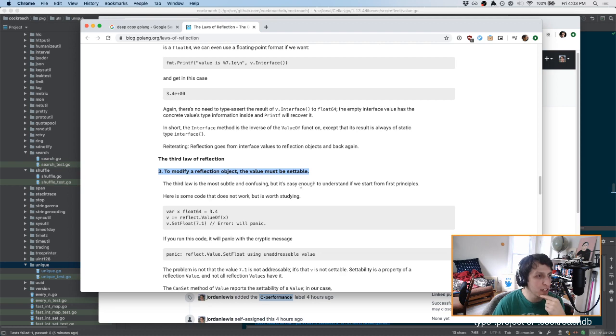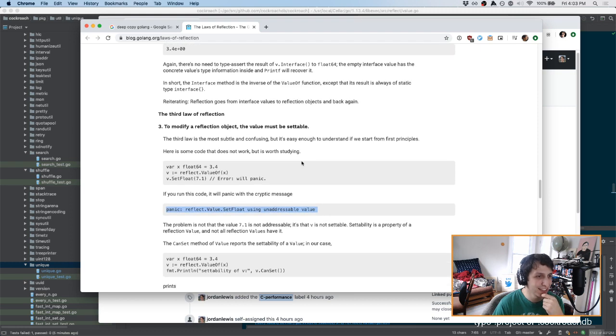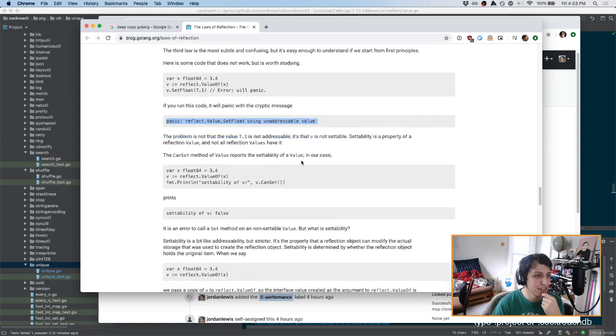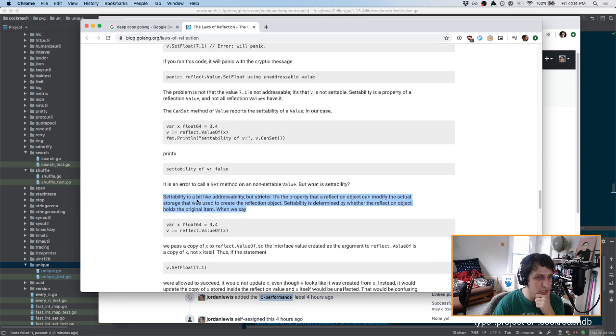To modify a reflection object, the value must be settable. This is a cryptic message. Settability is a bit like addressability, but it's stricter. It's the property that a reflection object can modify the actual storage that was used to create the reflection object. Settability is determined by whether your reflection object holds the original item.